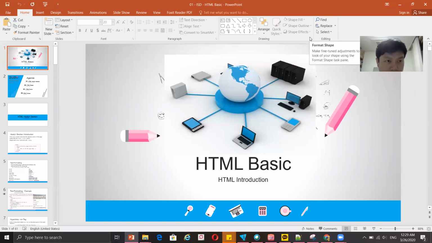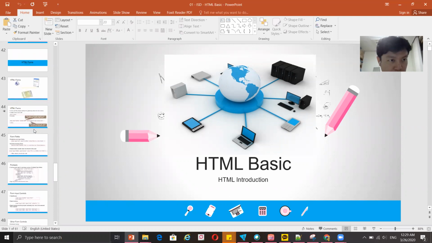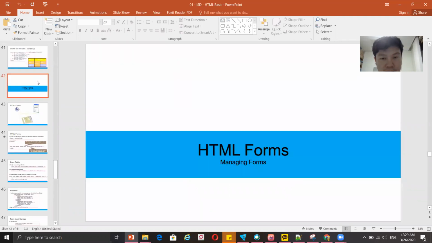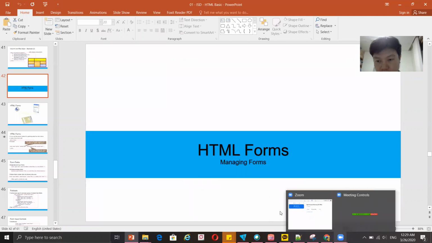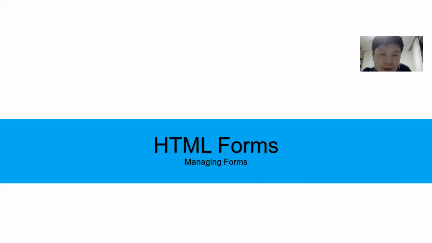Hello again. So I'm going to continue the course in information system development for the industrial and management engineering Hankook University of Studies. Still on chapter 2 about HTML basics, we are going to continue to discuss how to make forms. The things we already did before was how to make tables, and now let's deal with making forms.